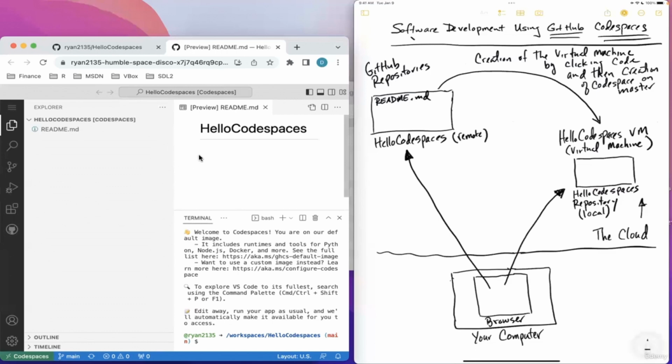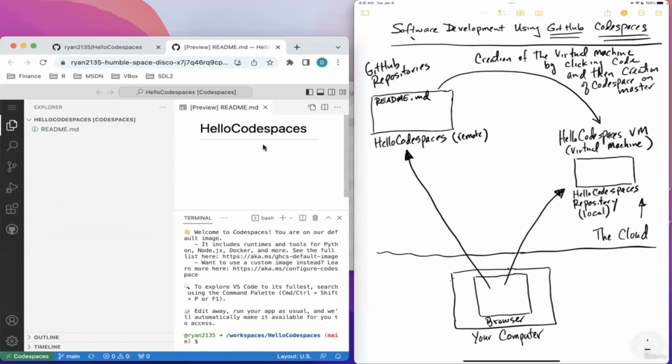And what's being displayed right now is the README file, which is in preview mode. And I'll come back and talk a little bit about how we can actually modify this textually and then get a slightly different preview of our README file.